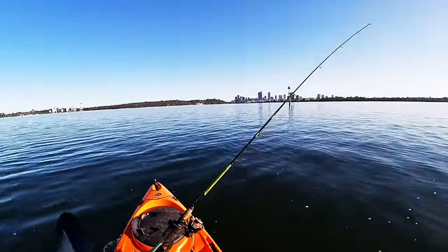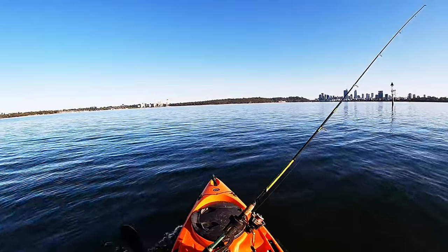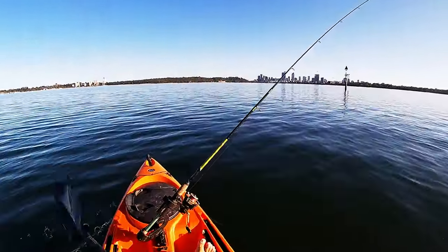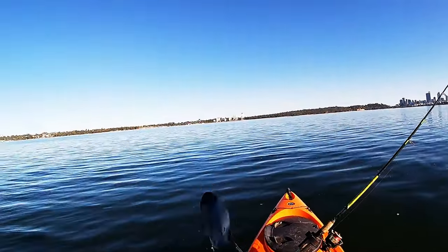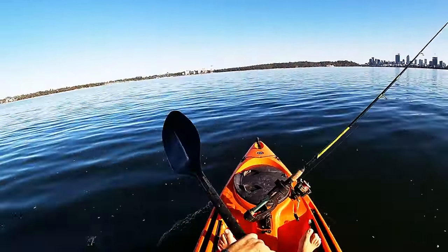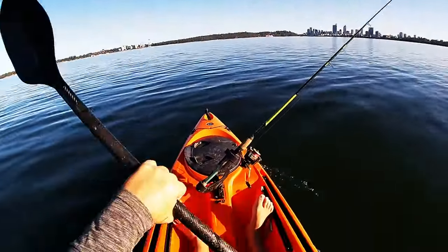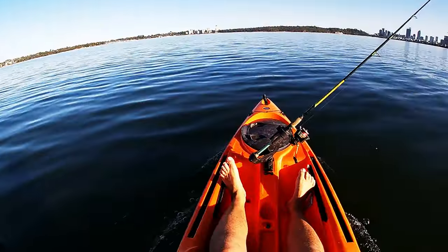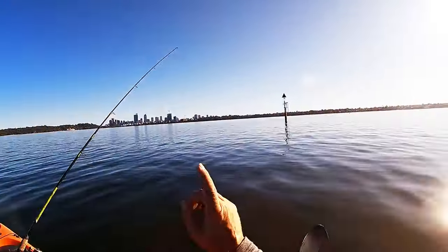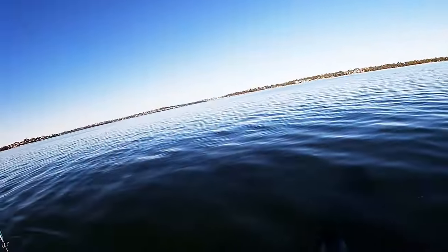Well, no fish yet. I think I've made the cardinal sin of leaving fish to find fish, but that's okay. There are only small fish in that school. And it really is about the maiden voyage of the new boat. I really want to see how it goes. Although, as I said, I had a pretty good idea of how it was going to go. They're great boats. But anyway, I'm just going to cruise up from this channel marker to the next channel marker and pretty much head back to the ute.